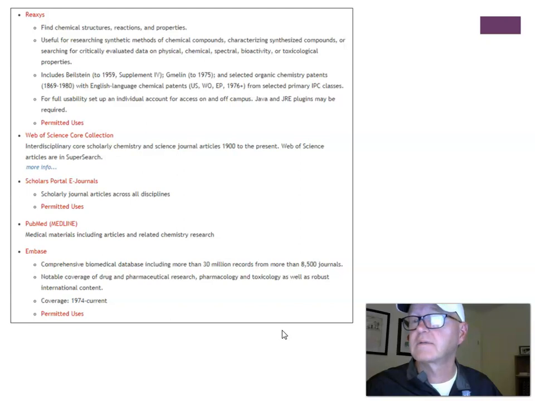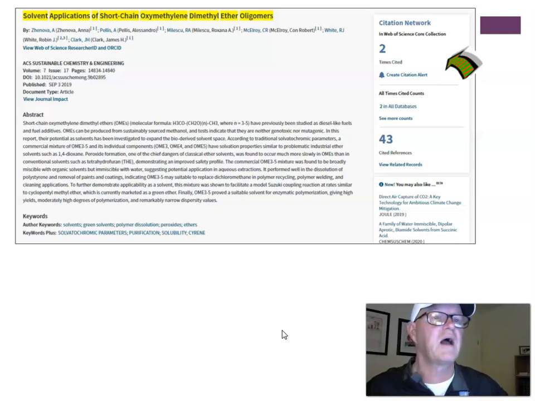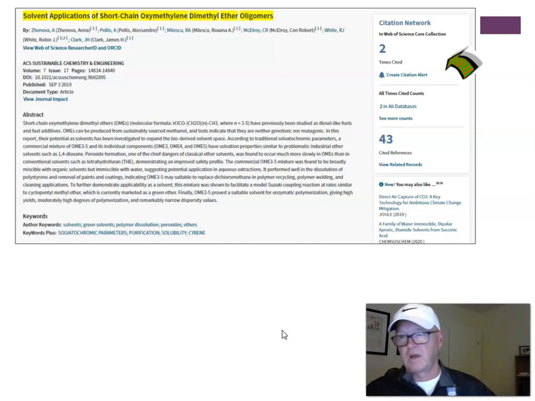So I went back to my Articles tab. I looked at Web of Science Core Collection. I clicked on it. I cut and paste the title or the DOI or found the article. Usually they're always here. And it tells you not only how many times references they use, 43, gives you the same information. You can't search by structure here, but it gives you most information you need to know. But it's been cited twice, and you can click on that. Like, who has cited this research? Another way of tracking, not only of what subjects and structures and reactions that people have used, but it also tells you how many times other people have looked at it for whatever reason. Another way of tracking the literature.